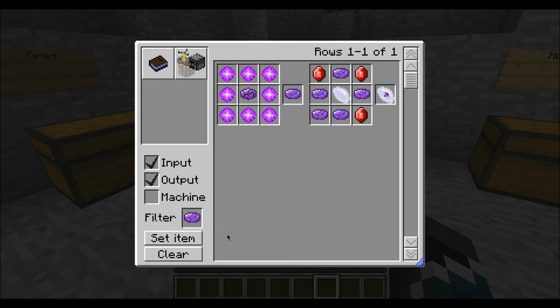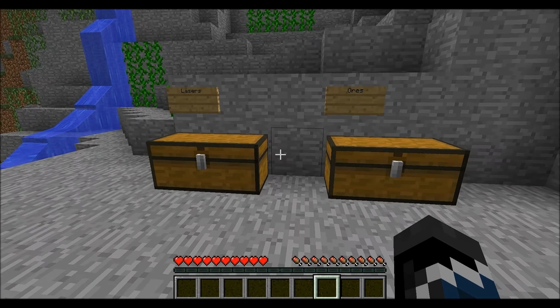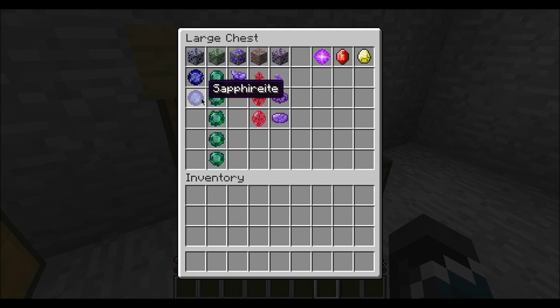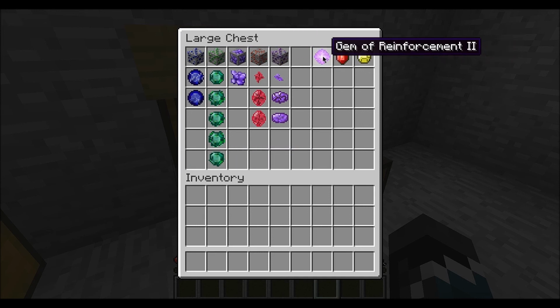Alright, so we're going to go back now, and we're going to check out the ores. So basically, like I said, weakened sapphire by mining it, then you just strengthen it. It's the same with everything. There's a bunch of these versions. I'm not exactly sure if they have a use really. It's only 70% done right now, so there's probably still some stuff being added, but right now that's all there is. So like I said, gem of reinforcement, then you have your gem of energy and your glowstonolite, which you surround. You get a diamond and you surround it by glowstone dust. So that's basically the core of the mod.